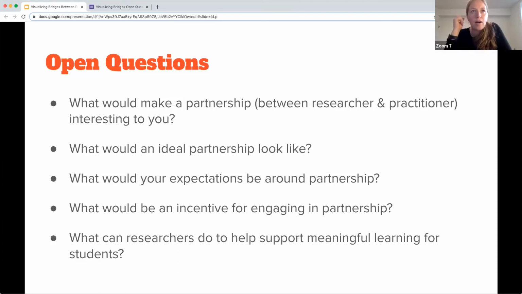We have thought about trying to build a coalition between people in a specific district and research. So Nicole and some other researchers, about writing a collaborative grant to solve or work towards an identified problem of practice. So I totally agree with you. The problem of practice needs to be shared. What are some good ways to find a shared problem of practice? How do you even identify one? Anybody have any ideas?